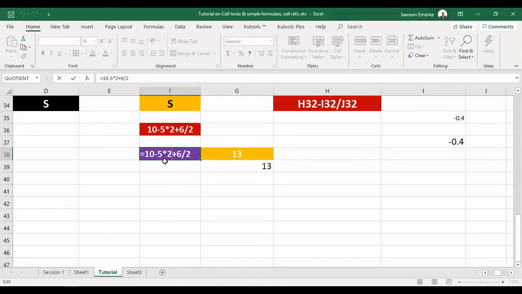Because in PEMDAS multiplication happens before addition and subtraction, it first handled this, so that means 10 minus 10 plus 3.